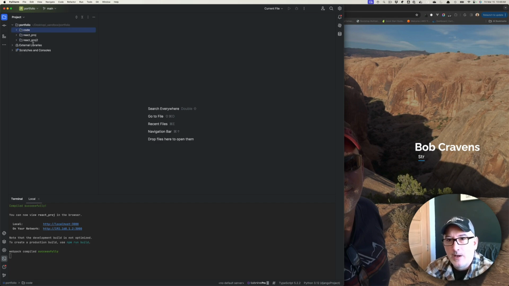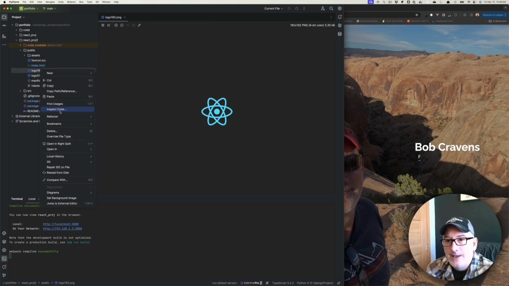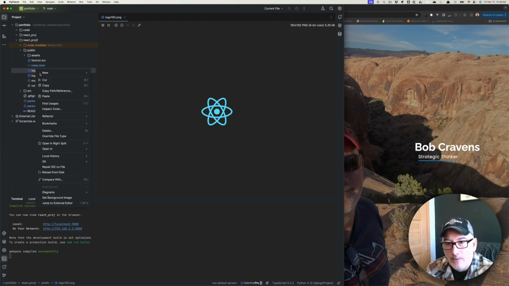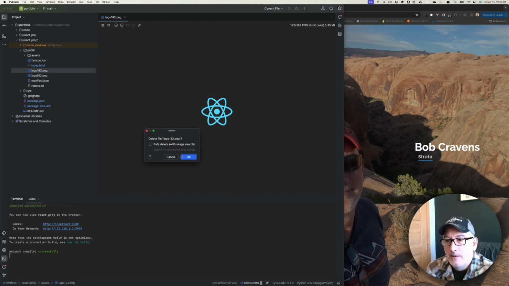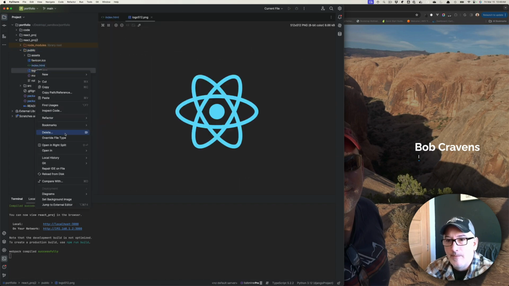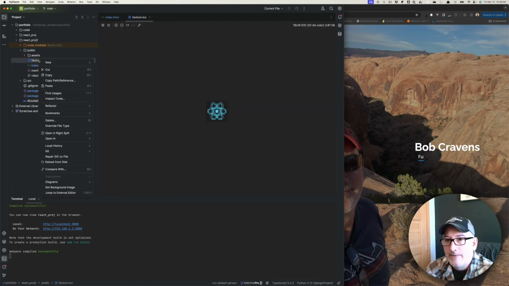Let's go back and talk about React proj 2. There are some small tweaks that I did to get from React proj 2 to React proj. I just want to go over those real quick. So the first thing is there's some miscellaneous logos that were left around. So you can delete these miscellaneous logos. So logo 192, obviously that's a React logo. We can remove that. You can delete logo 512. It's a 512 version of that logo. You can delete the favicon because we already have a favicon.